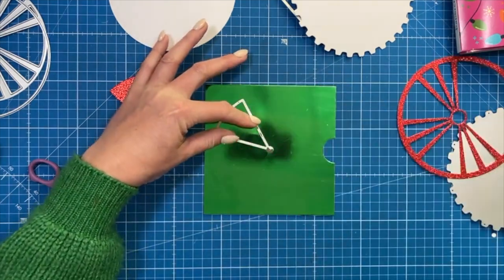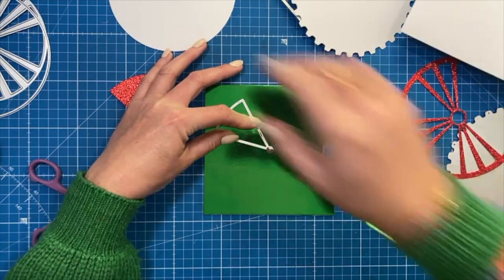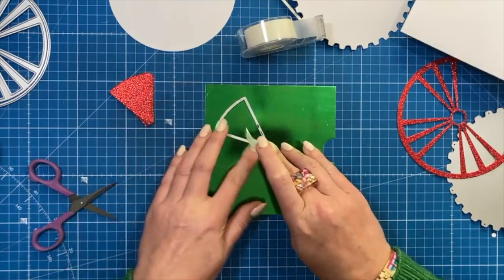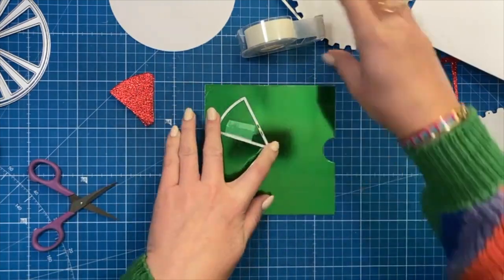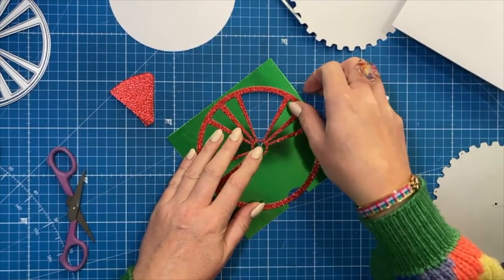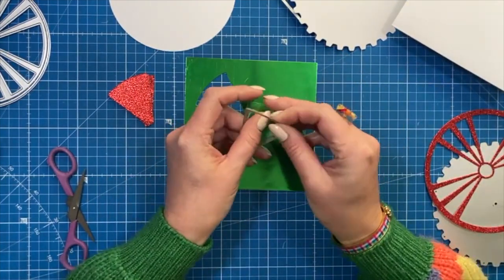So it all coordinates together, but I just want to show you ways that you can make it work with other things that you'll have in your stash, bigger stamps and things like that. So I'm just tacking it down first of all in this position. I've cut that one, and you can see there how it sits perfectly within the segments there. I was just explaining that.